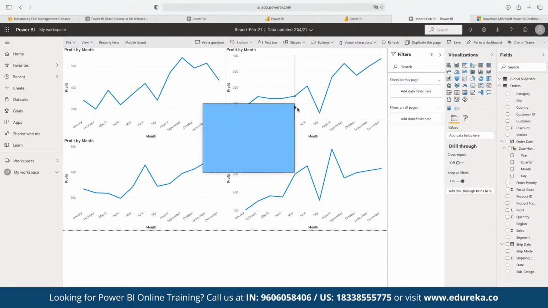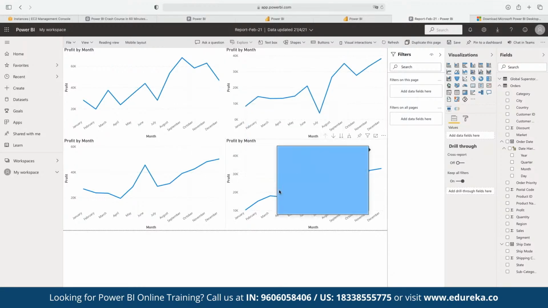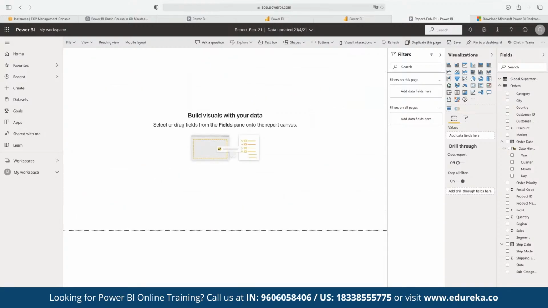We can do that, or we can combine all the graphs into a single graph as part of a legend. If the company wants just a single graph where it can visualize the profit performance for each and every year, we can create a single graph. So we can create a new page. We can create as many pages as we want by choosing the pagination option available at the bottom.